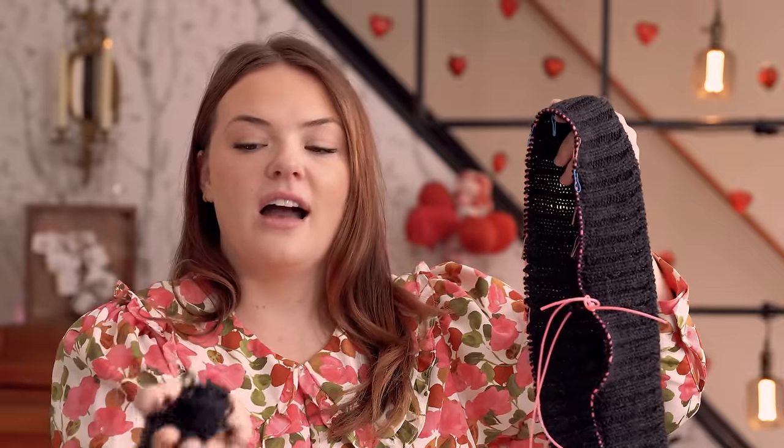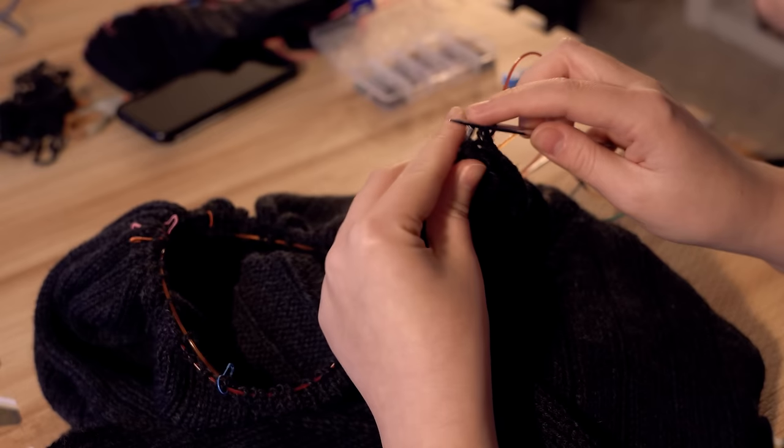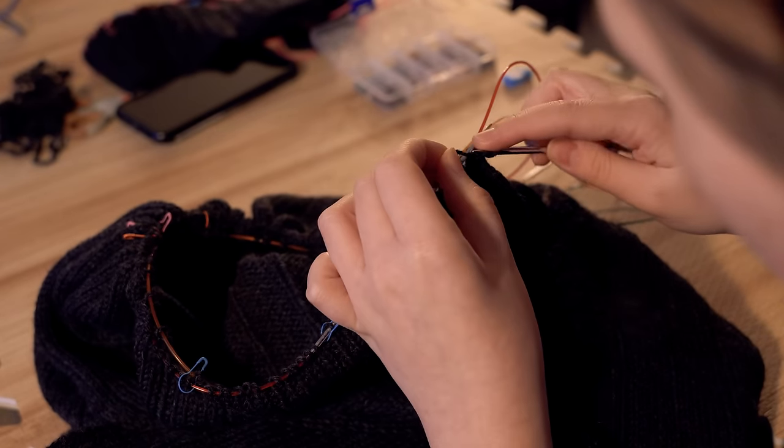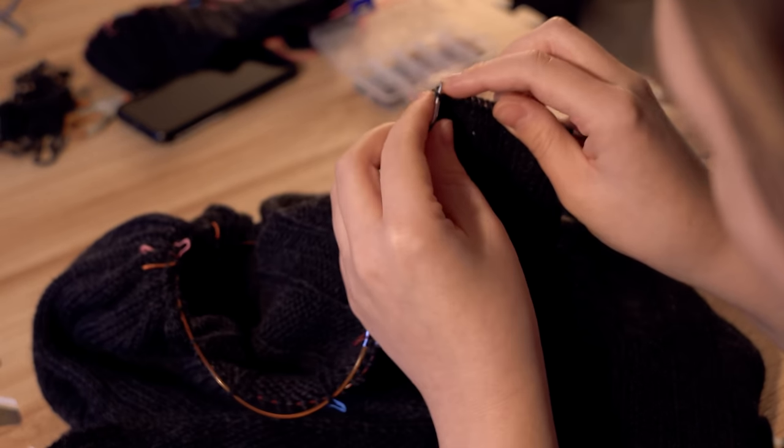I had the cut yarn that seemed useless to reuse, and then the body of the sweater with its lifeline. I put that aside because I couldn't even look at it anymore — it took hours. I sat down with the sweater and had two lifelines right behind each other, two sets of needles, and had to go in with another set of needles to slip all those stitches onto one long needle and marry the two lifelines back into one.